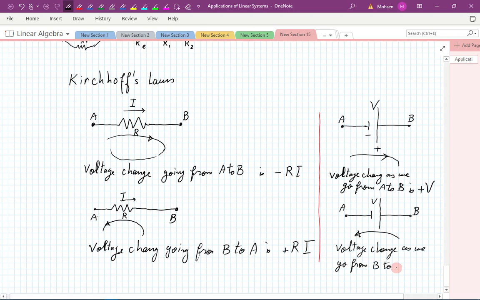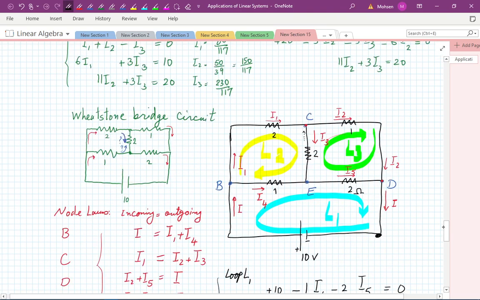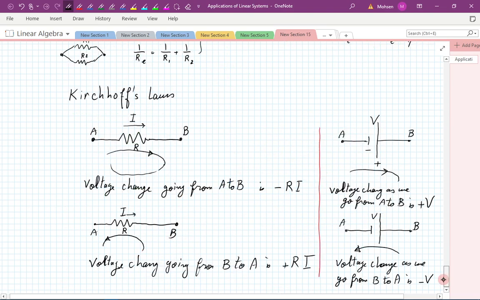So we choose a loop - you can choose your loop any which way you want, it doesn't matter. And also, the currents - if you don't know which way it's going to go, like in the Wheatstone Bridge, we didn't know what this middle one was going to do. You just choose some direction, then you write your equation, you write Kirchhoff's Law. If your current turns out to be negative, it simply means the conventional current is in the opposite direction.